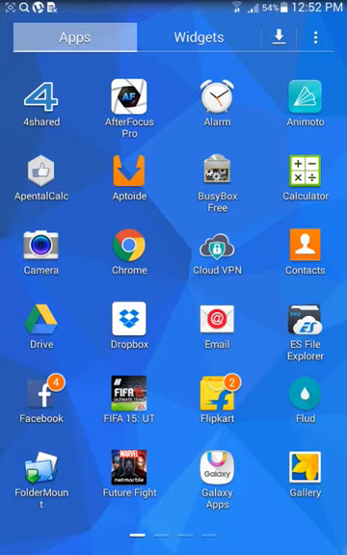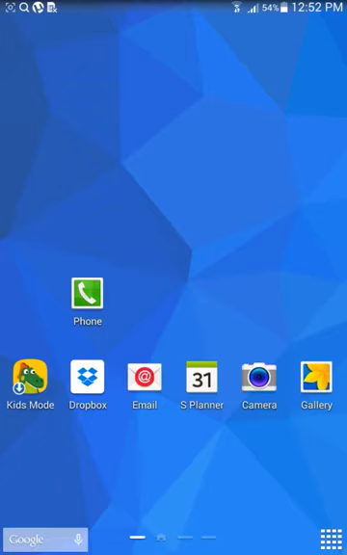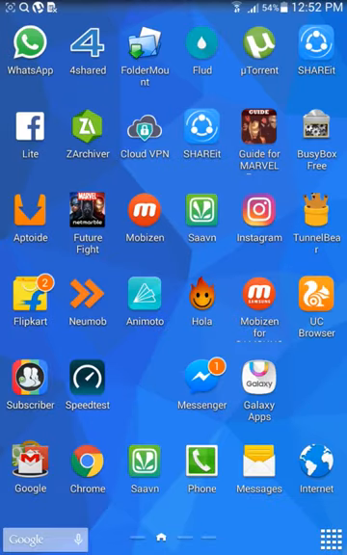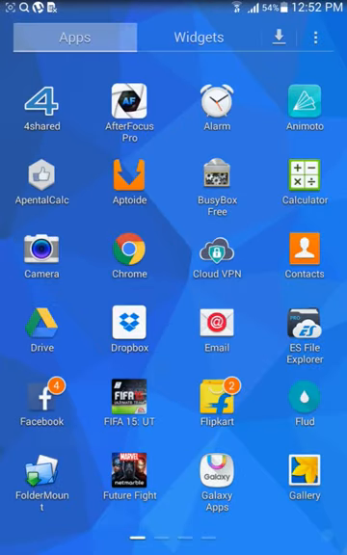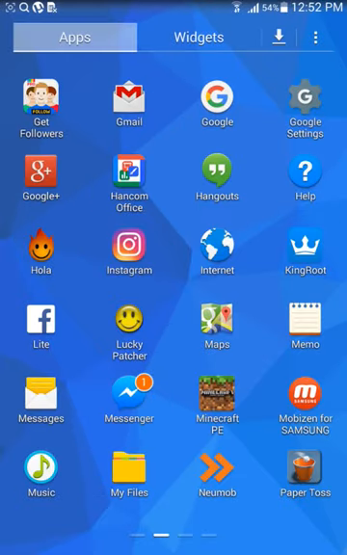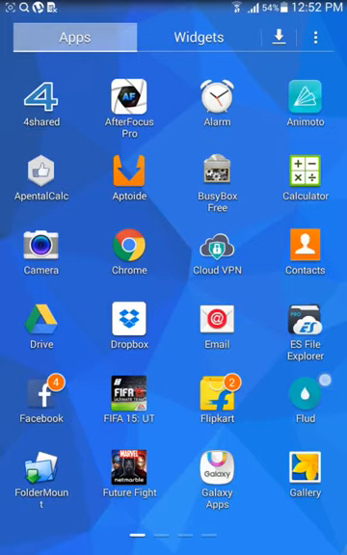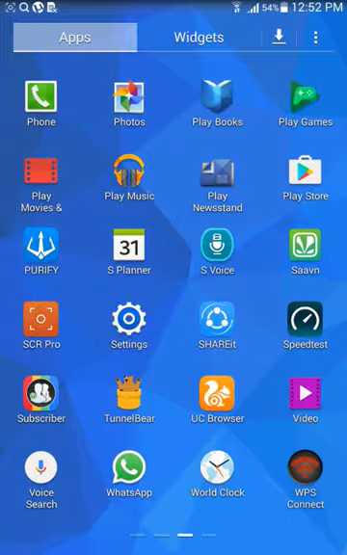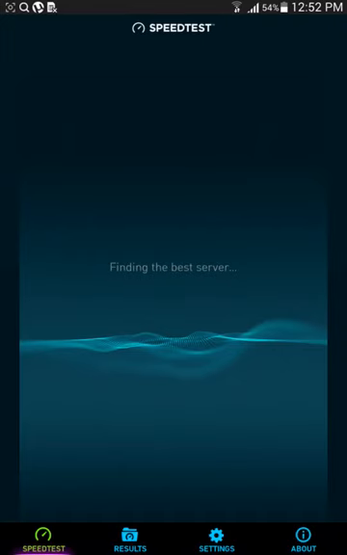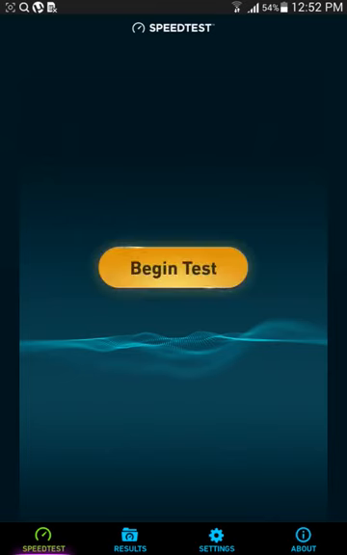Today I'm going to show you how to increase your internet speed on your Android mobile. I've been working on this for a while. There were so many fake apps which didn't work, they were just prank, but I found this app called NewMob and it worked for me, and it should also work for you. So let's test my internet speed before boosting. Begin.